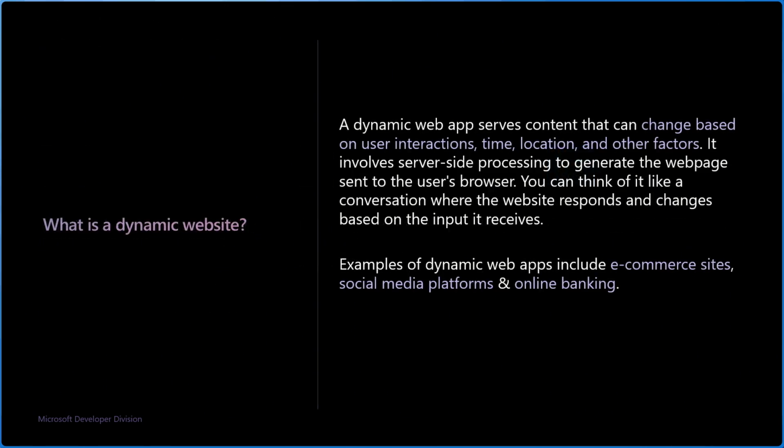But that's not all. Static web apps can also support your dynamic websites. A dynamic web app's content can change based on user interactions, time, location, and other factors. It involves server-side processing to generate the web page sent to the user's browser. Examples of dynamic web apps include e-commerce sites, social media platforms, and online banking.